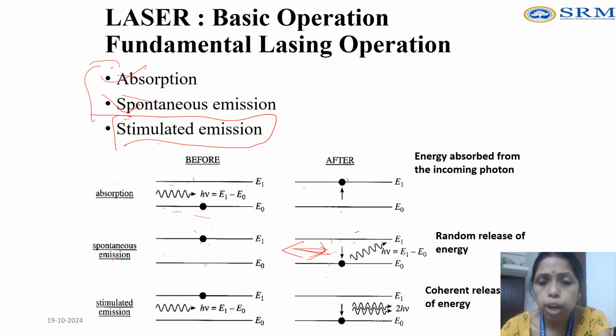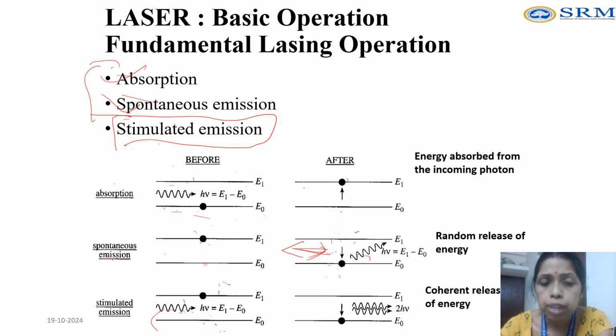So what will happen? Again, this is the photon. Rather than coming into the lower state, it will go to the opposite side. Again, it will come back, and due to this photon, which is a form of optical energy, it also helps to excite one more electron from the ground state, and one more electron will come from the upper state. It will go from ground state to upper state and from upper state to ground state.